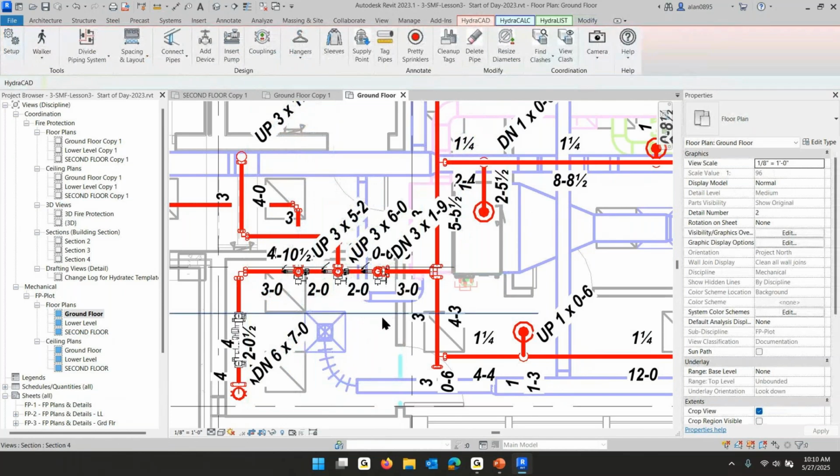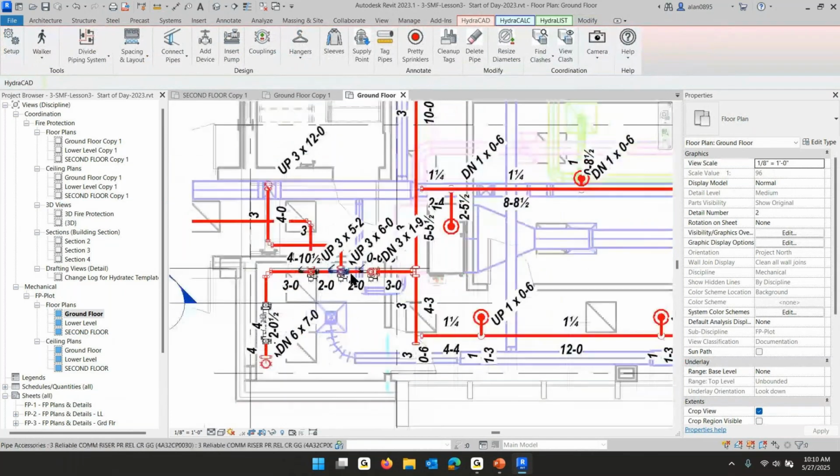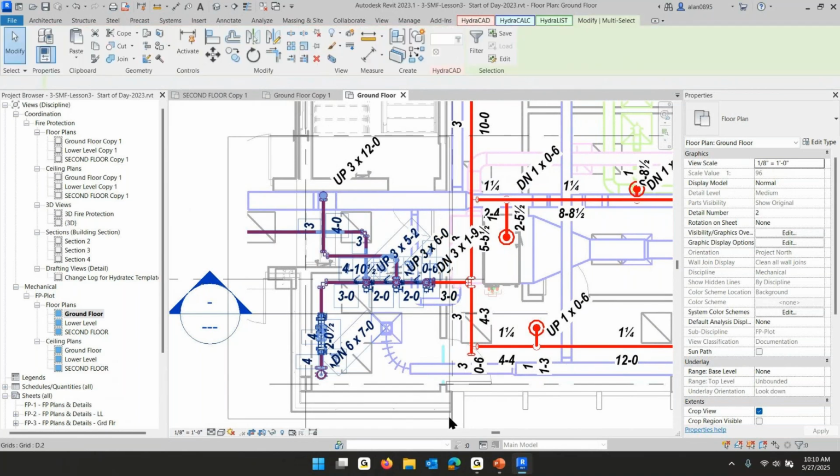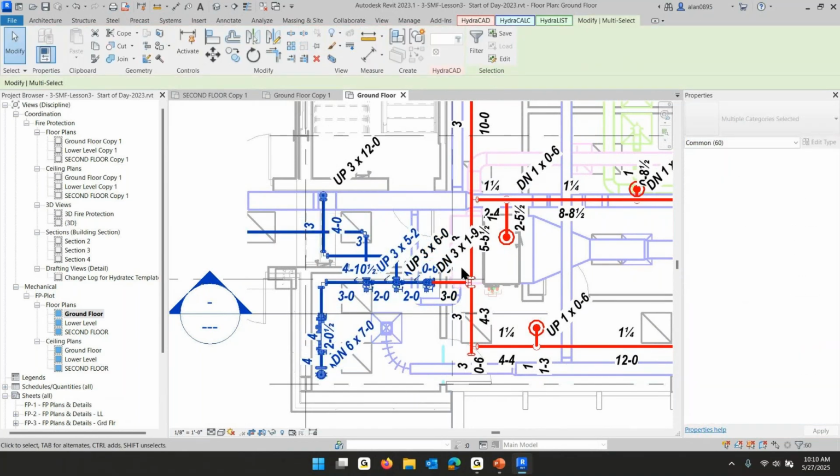Sure enough, that is kind of messy down there, and I think what I'm going to do is just eliminate those for now. So I'll take those, control that one, since they're not really the ground floor. Okay, and I picked most of the ones.